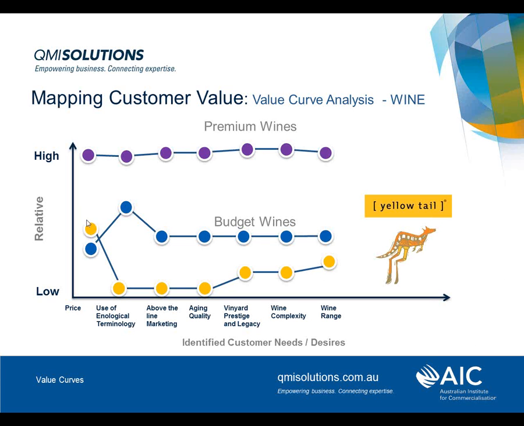So here we have trying to offer a higher price, but lower features, competing against these budget wines. Well, on that curve, you wouldn't be able to compete against the opposition whatsoever. So they decided actually to go in and add things to make it different. They decided that, in fact, they weren't competing against wine drinkers, that wine drinkers might come across. What they were trying to do was capture the rest of the alcohol market, the beer drinkers and the spirits drinkers. And they actually didn't want a lot of the things that wine drinkers thought were important.